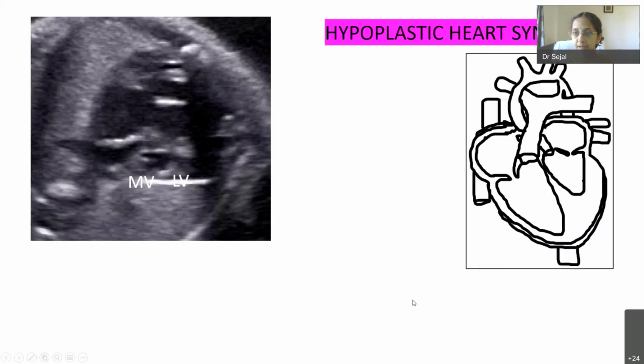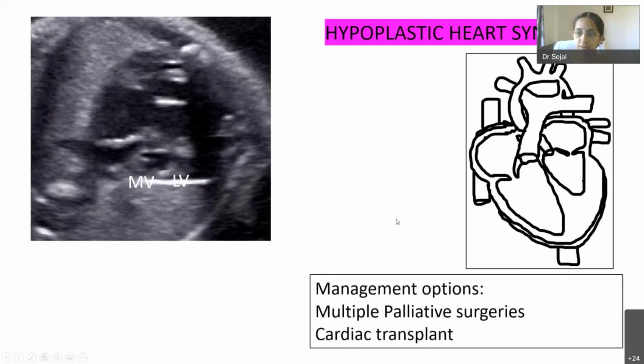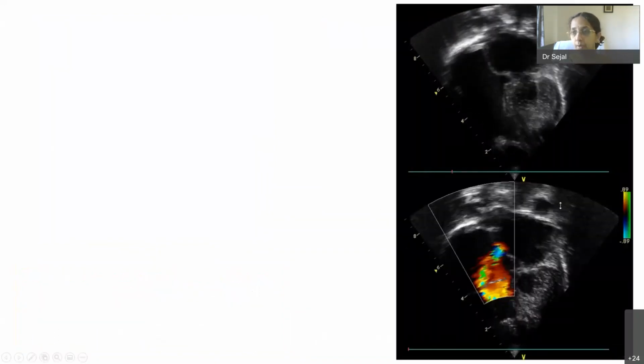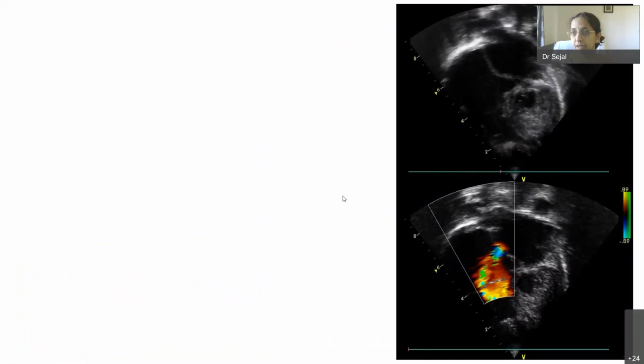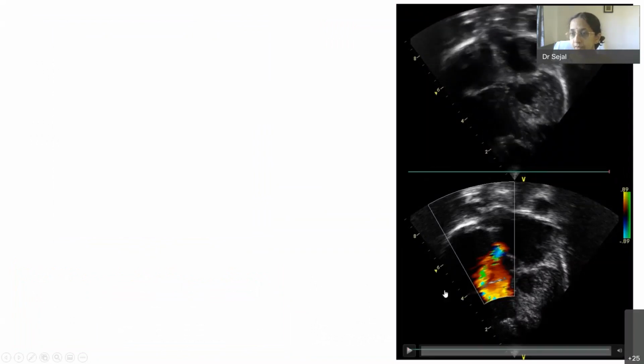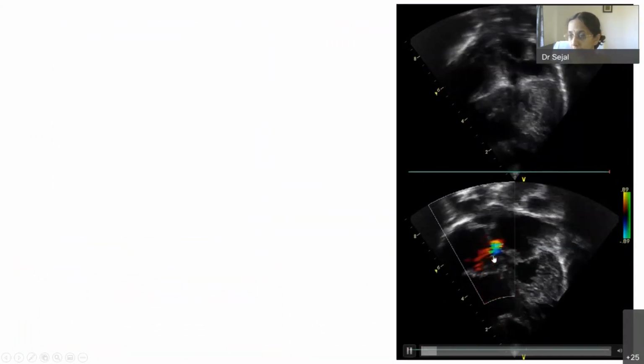So hypoplastic left heart, we know that this is one single ventricle lesion where we need multiple palliative surgeries, and the survival is not great. This is practically not our Indian experience, but I would say 50% survival at 5 years of age. And actually, there is a lot of drop off between stage 1 and stage 2 also. Now, the question comes, whenever I have a hypoplastic left heart, what all things are going to be mattering to me at birth? So as you see here, the PFO, which is going to be very, very important.